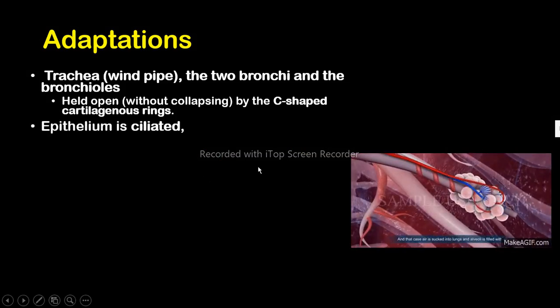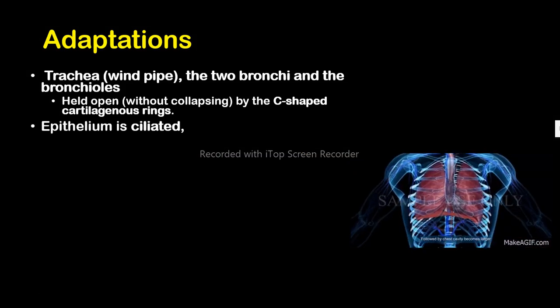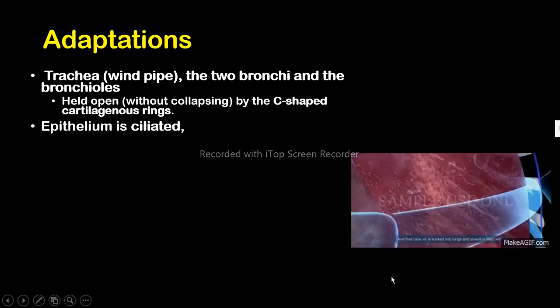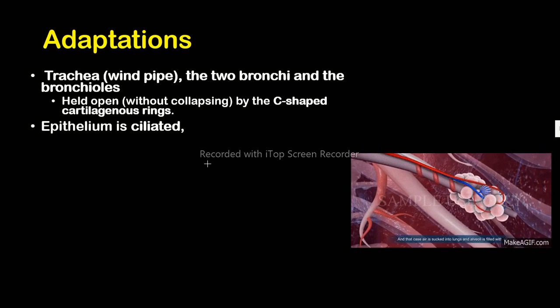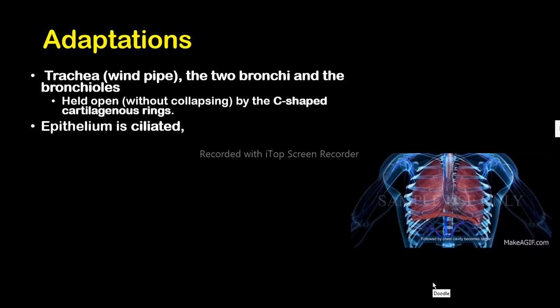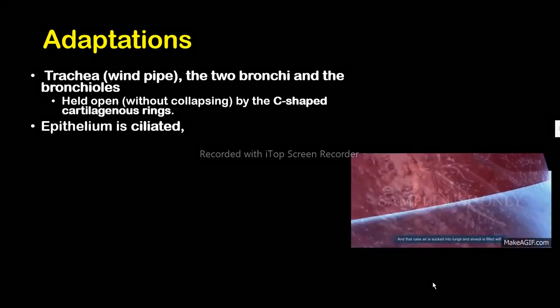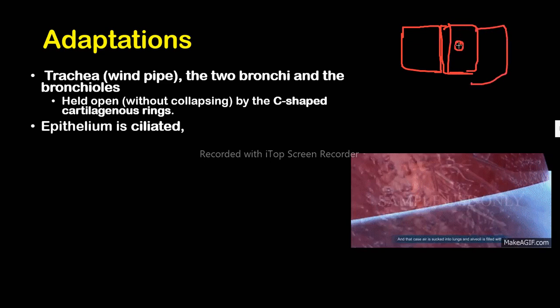Then inside the trachea and the bronchi and the bronchioles, you have the ciliated cuboidal epithelium. Okay? Now I'll take you back to histology, where we studied epithelial cells. So you have epithelial cells there. Anyway, they don't have these gaps. But these ones, obviously, are cuboidal epithelial cells, where the nucleus is in the center.